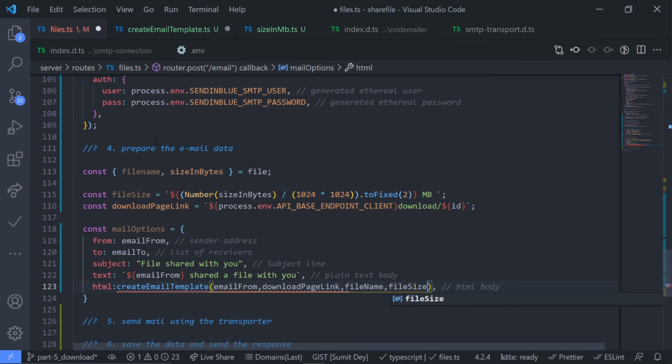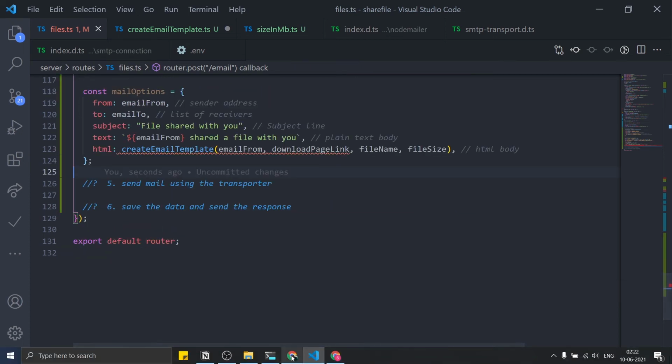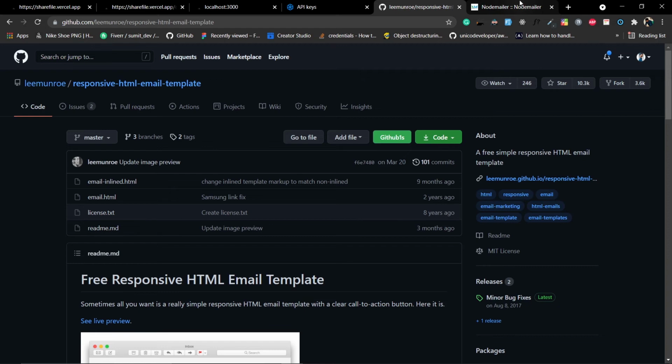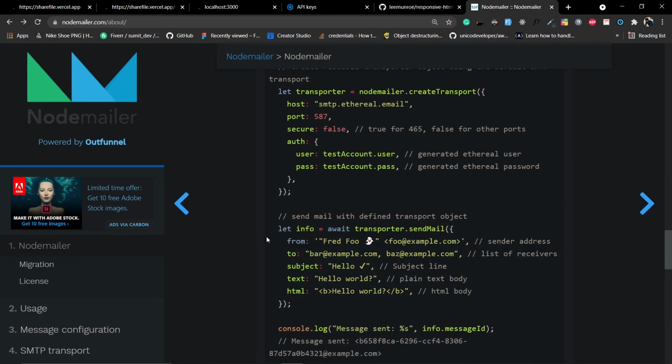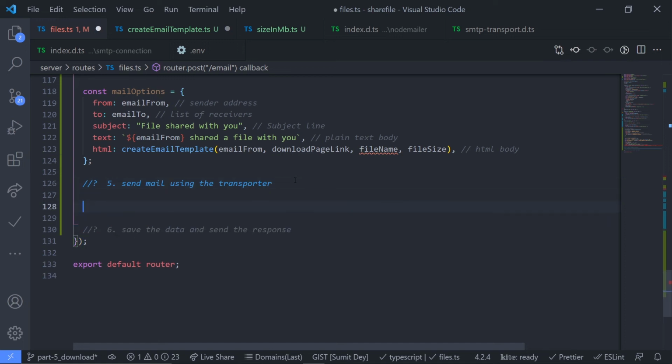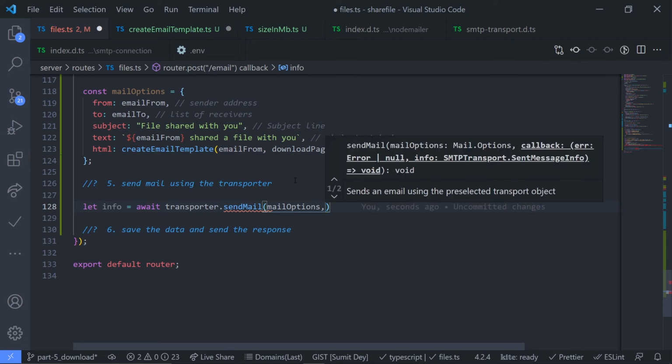That's it. Save this, and now just call the last function, which is this transporter.sendEmail. So at the fifth step, just call this function and just pass the options. So mail options, we have just created this data, and then at the second parameter, I'll get a function.